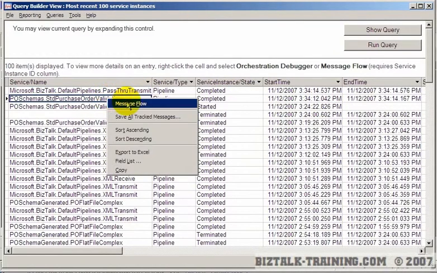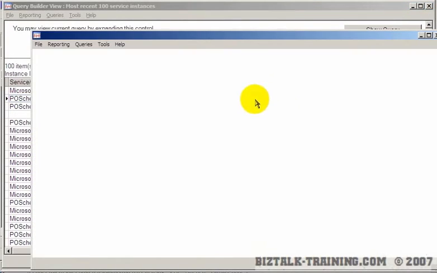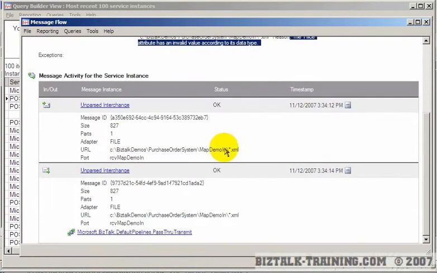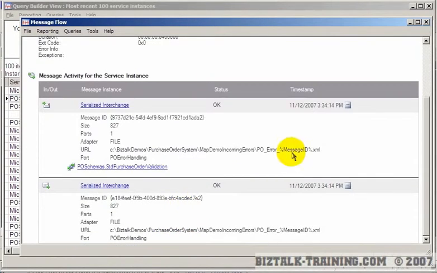So where was the file transmitted to? If we go to message flow here, you do have the message that says the price was invalid. If you scroll on down and go to the pass-through transmit, you can see it was written to the BizTalk purchase order map demo incoming errors directory, and this is the name of the file that it wrote.